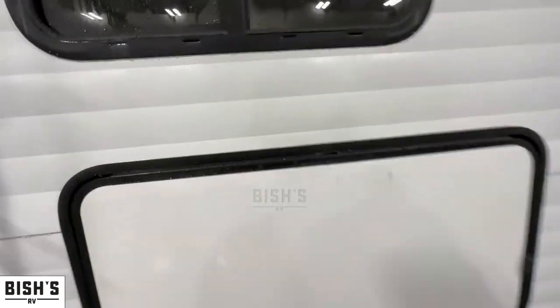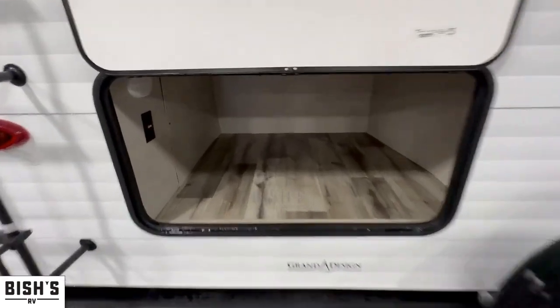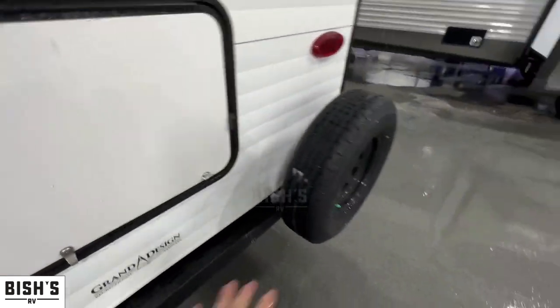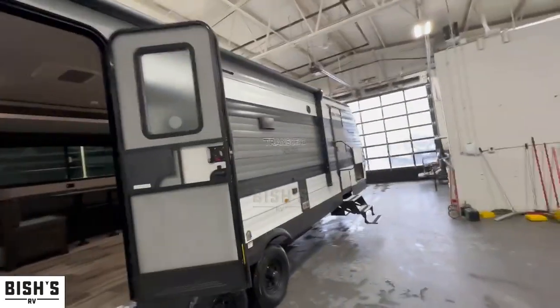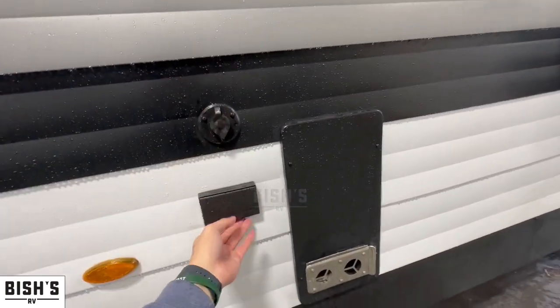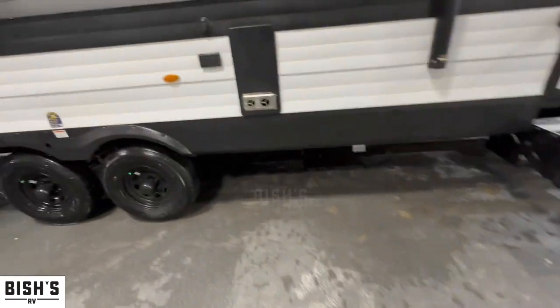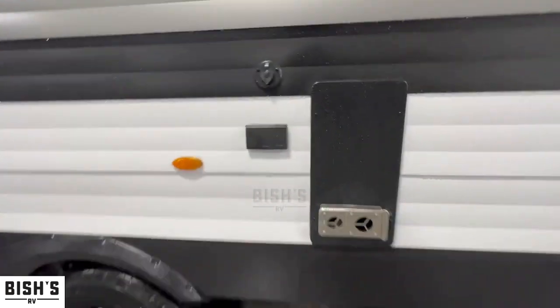The Transcend also features a nice ladder as well as drain points. You get two nice tinted windows for the bunks, so the boys can each have their windows when y'all are out camping. And then here is honestly one of the coolest parts about this thing — it has a giant storage space down here. Like, what other camper has a trunk? I don't know of any. This is the first I've seen, unless it's a toy hauler. Spare tire here too. A nice electric awning with LED lights and then outdoor speakers up there. TV plug-in right there and outlets. These stairs are the fold-out stairs, and you're also going to get your propane quick connect down there.